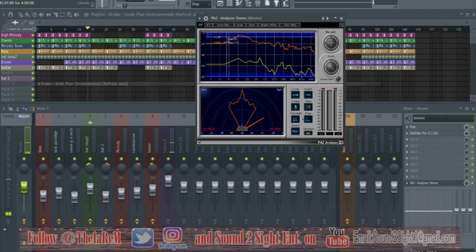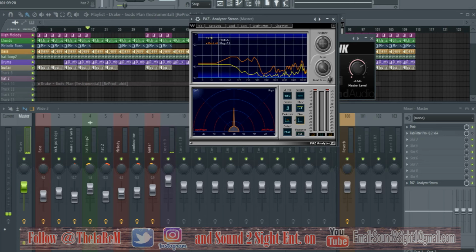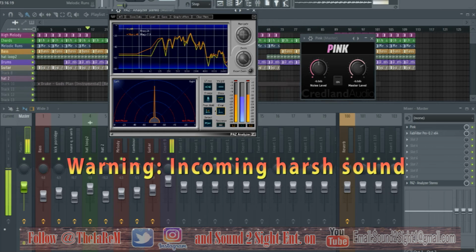So I do also want to get into pink noise. So I'm going to clear this one more time so we can see. Now, a lot of engineers use pink noise to mix their beats with because pink noise has the same makeup as a static mix. When we talk about the low end is louder than all the other frequencies, you'll see. So let's just show you.